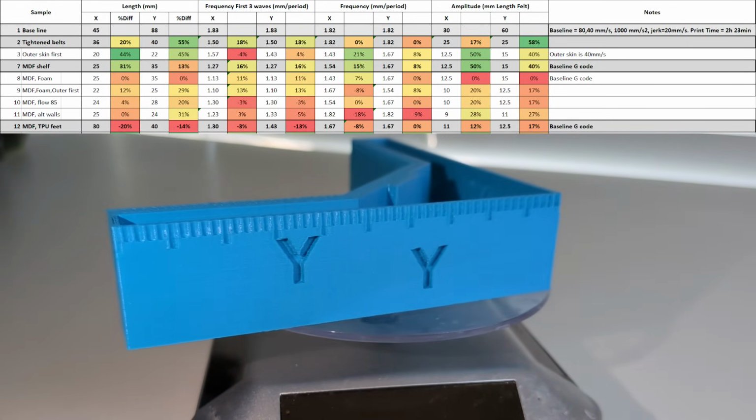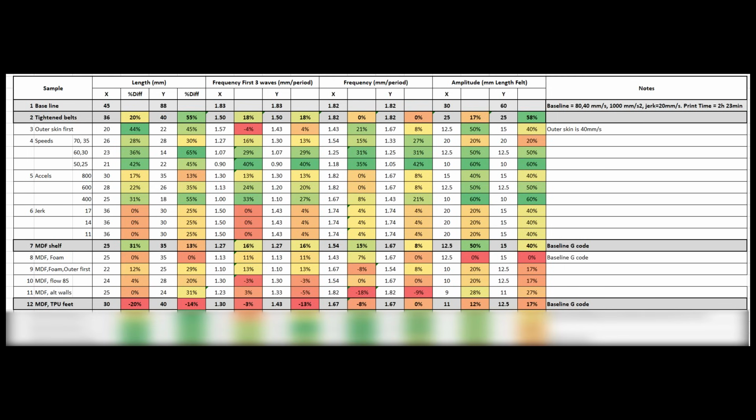And so at this point, I took a look at all the different results that I found and basically saw what was the most impactful and tried to combine the best of all worlds. So this basically included leaving the hardware changes, even though the TPU feet kind of hurt in length, but they did help in amplitude, so I left them. Obviously the MDF shelf is still there and the Titan belts.